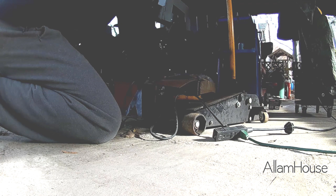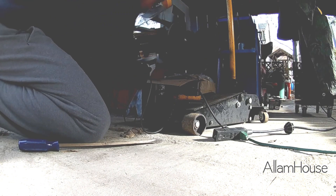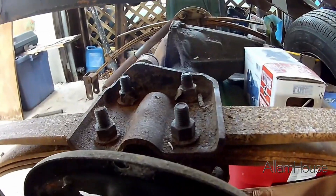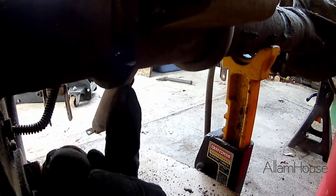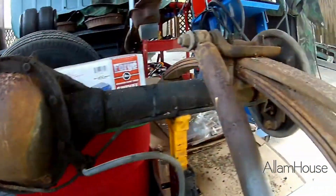These tight spots make for tough camera angles, but I made a few relief cuts in the actual U portion of the U-bolt. A couple minutes later we've got a slice right there on that side, a slice right down there on this side, and one on each side over here — so the leaf spring is fully detached from the axle.